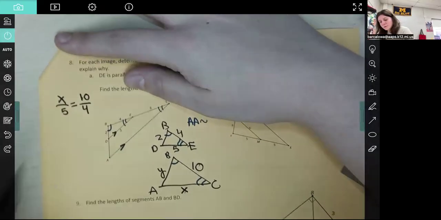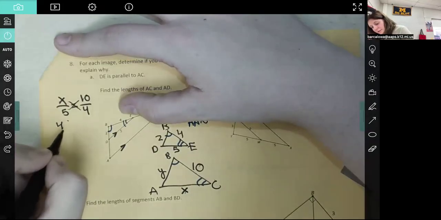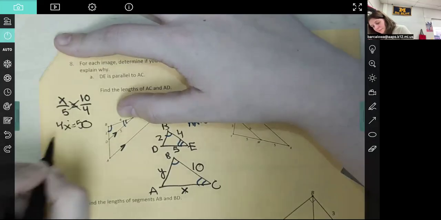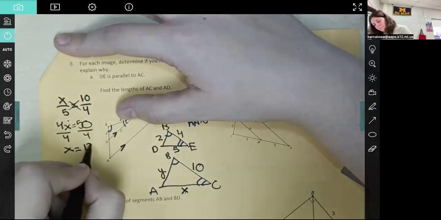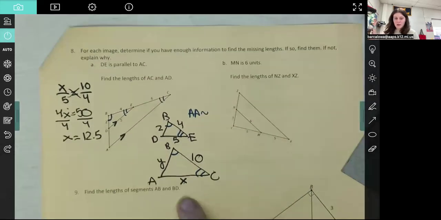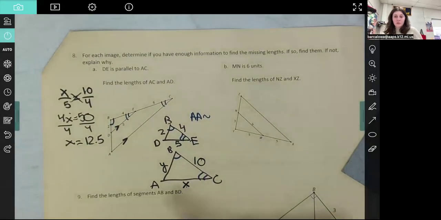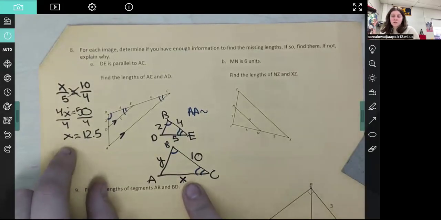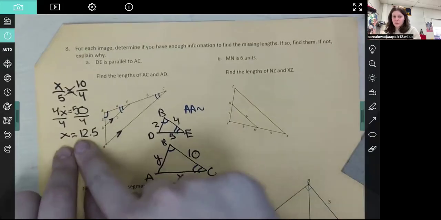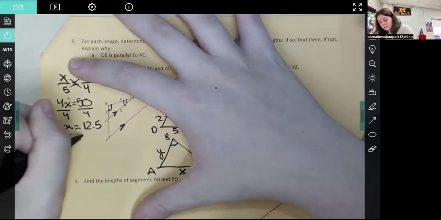All right. So solve this in whatever way you know how. I'm going to say X times 4 is 4X, 5 times 10 is 50, dividing by 4, X is 12.5. Make sure if you're using other letters that you label the segments so your teacher knows which side you're talking about. I called this X, so when I write X here, Miss Clyde or Miss Holstein or Mr. Geiger or Miss B will see, okay, well, there's X. If you want to be extra sure, you can even say AC equals 12.5.